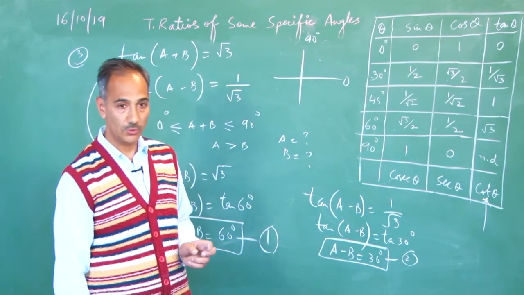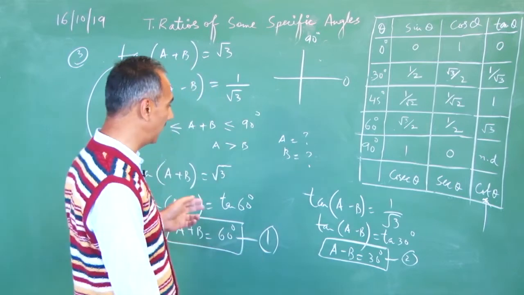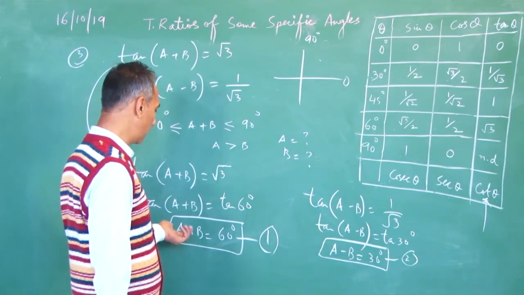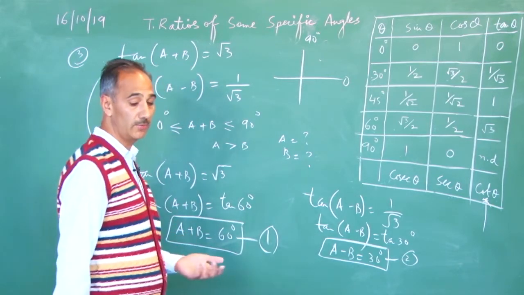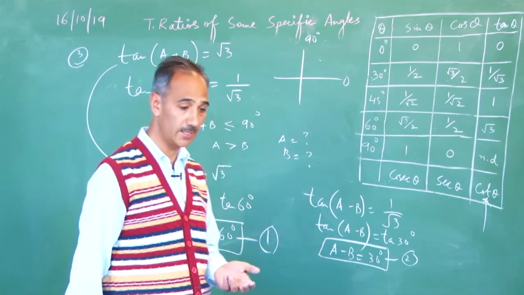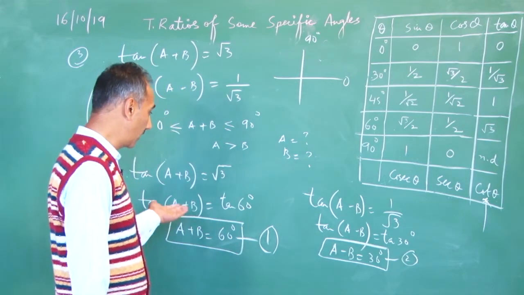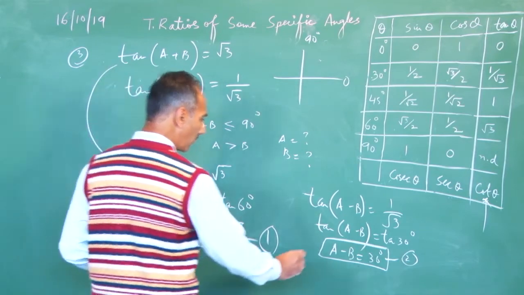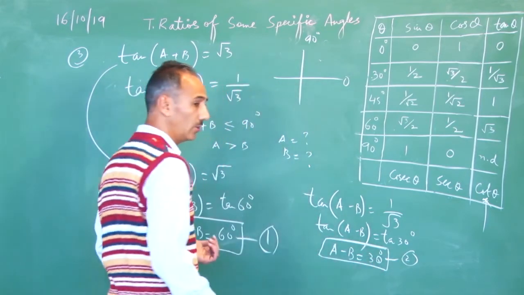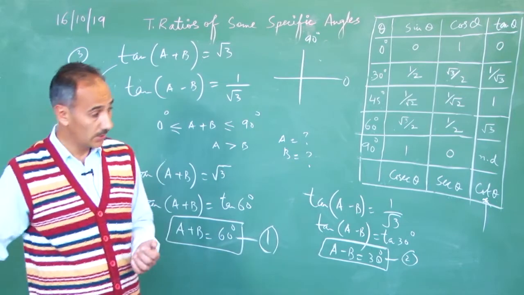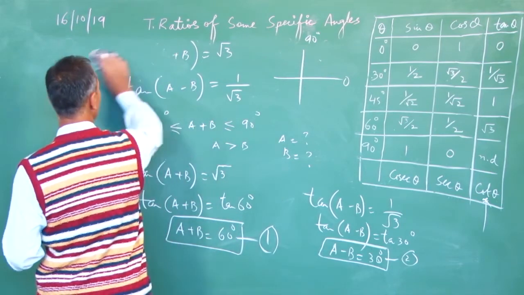So you have 2 equations. Both of them are linear. They are linear in A and B. Same like you have linear equations in 2 variables in grade 10th, you have done x and y. Same as for A and B. We'll be solving these 2 equations to get the value of A and B. We'll try to complete this sum. So I will continue it here.